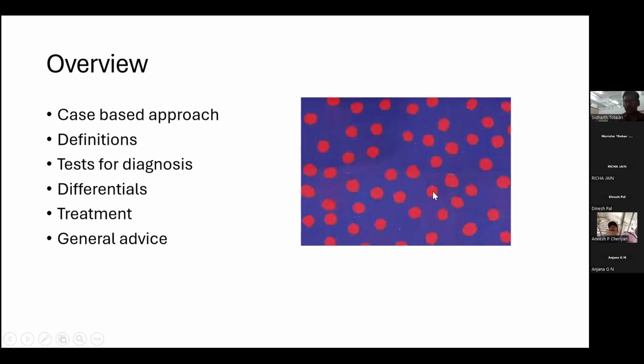So this picture here, I put it here because previously, when people said ITP, it used to mean immune thrombocytopenic purpura, as in we would expect children coming in with these red and blue spots on the body. But now we are calling it immune thrombocytopenia because we recognize that we might not always see children with these reddish and purplish spots on their body.